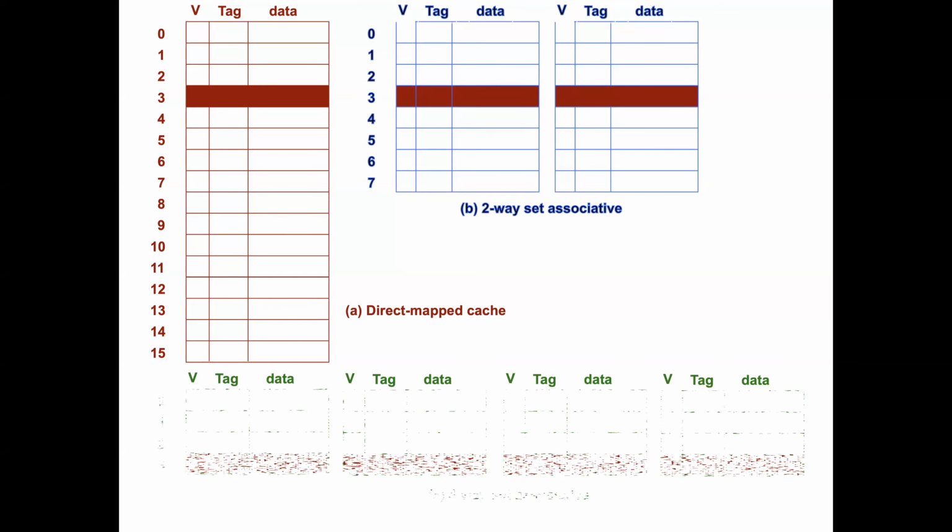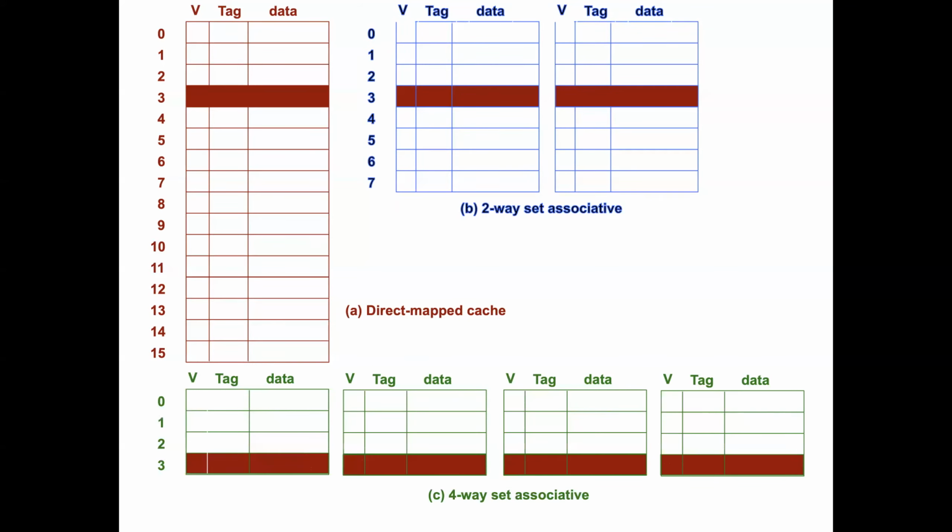We can also have a 4-way set-associative cache. In this case, we have 4 parallel blocks and each cache containing 4 lines. This provides us with a quick way to understand the types of set-associative caches that we can utilize. We can have the 2-way cache, or we can have the 4-way cache. But something to consider is that we need to check the same line in each of the blocks in the cache to find our data.